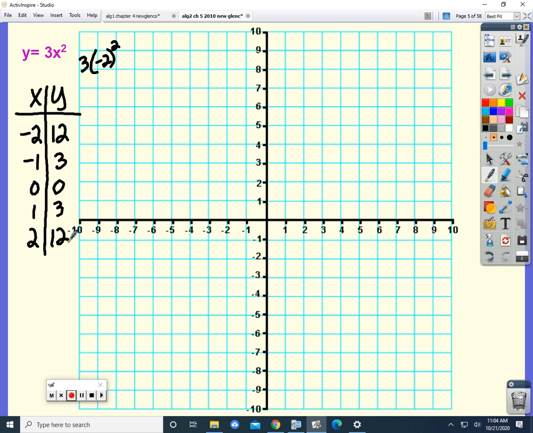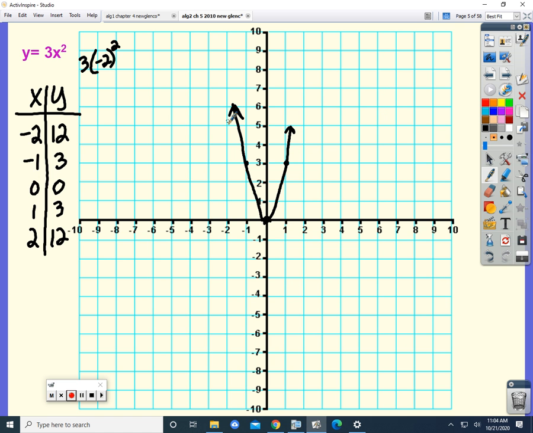You should see these numbers appearing as long as you're sticking with the -2, -1, 0, 1, 2, then you're going to see these numbers are going to be very symmetrical. And we're going to see a nice picture when we graph it. So I'll start with -2 up 12, which is off my chart. So then let me do -1, 3, 0, 0, and then 1 up 3. And again, the 2 would be way up here. So we do have enough to see our parabola. We know it's growing, and it's going up like that.